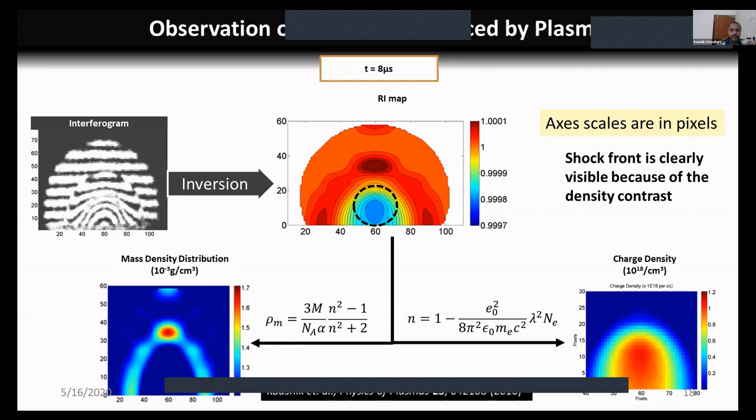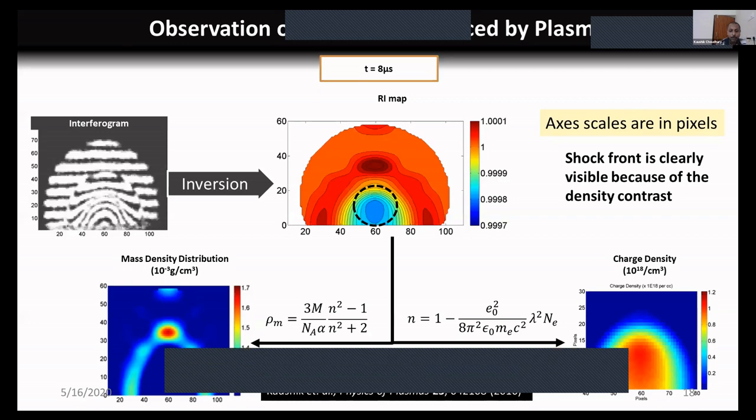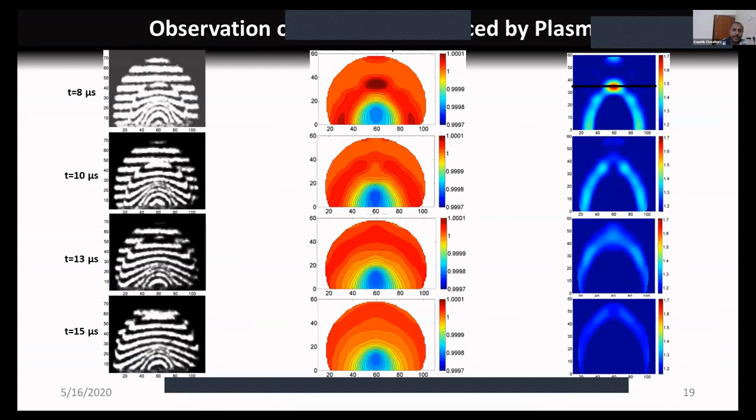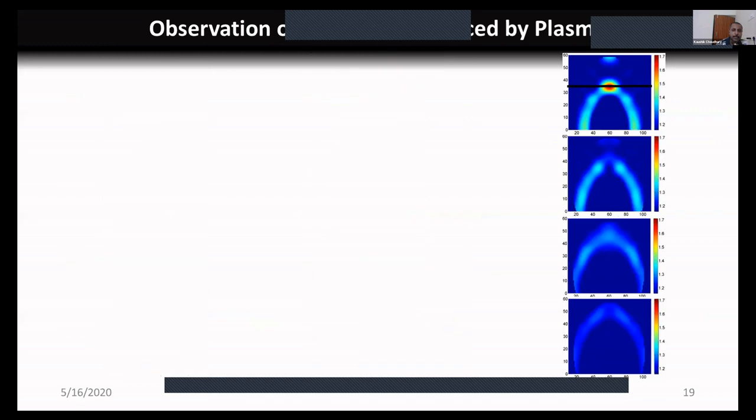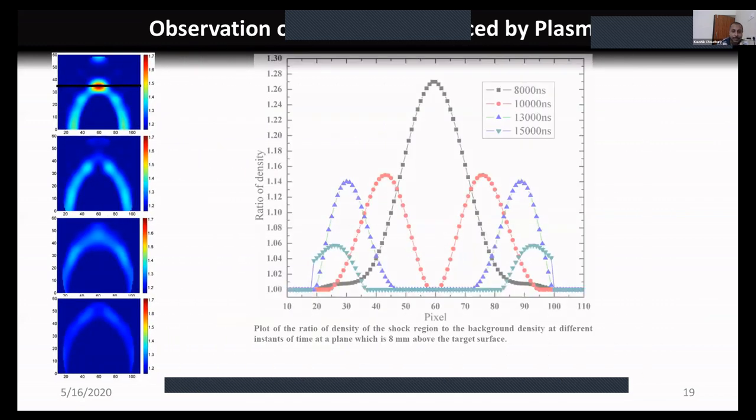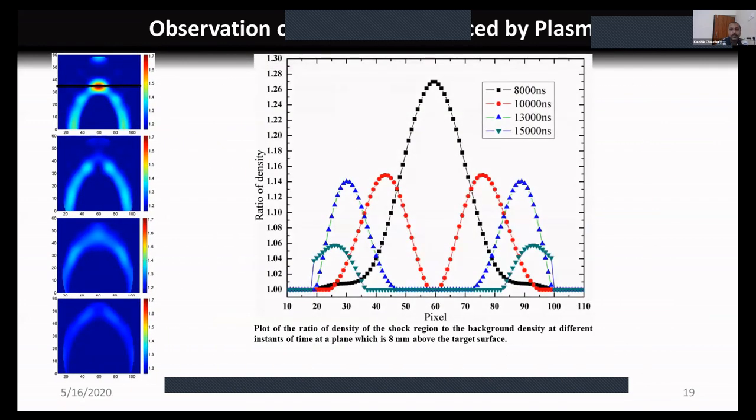So a simple interferometry experiment can give us information about the kind of plasma that we have, the amount of charge in the plasma, and of course how much compression it is creating in the medium. If we look at the time evolution, we can find out how the shock is propagating in the medium. That can give us the distribution of energy in the shock, how the energy in the shock is distributed.